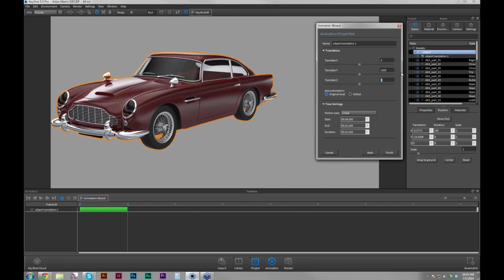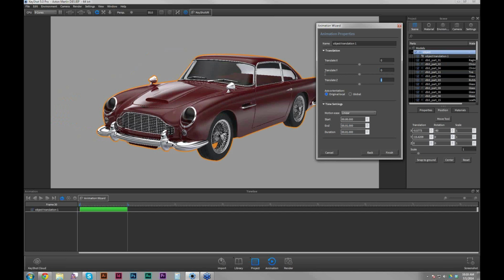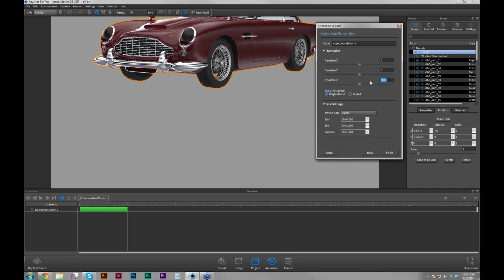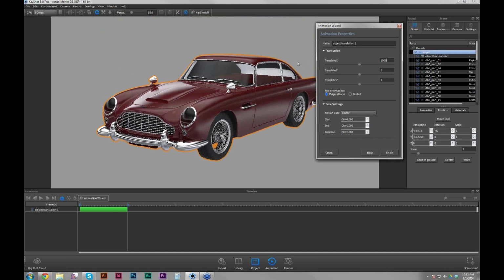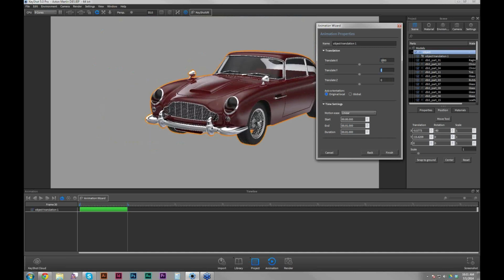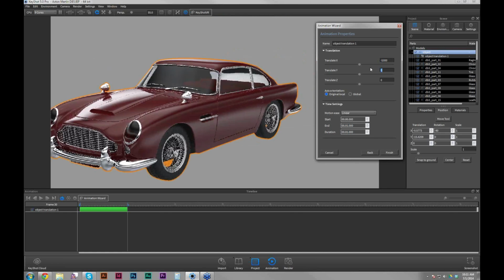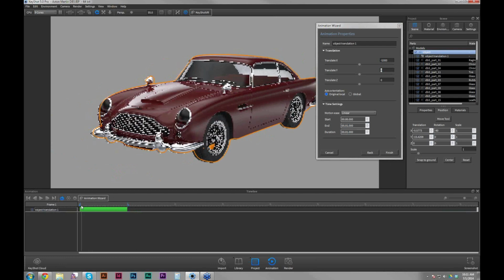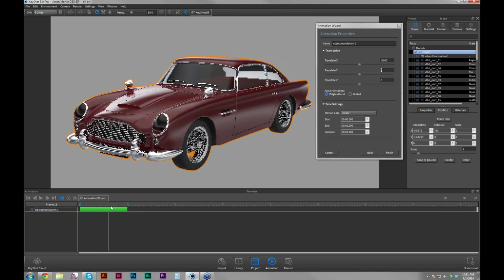So maybe I'll set this to 0, and maybe I'll make this a higher value. Oh, maybe not that one. Okay, it's going backwards that way, so I'm going to set a negative value. Now that I've added that value, you can see what I wanted to do was have it move forward in time.